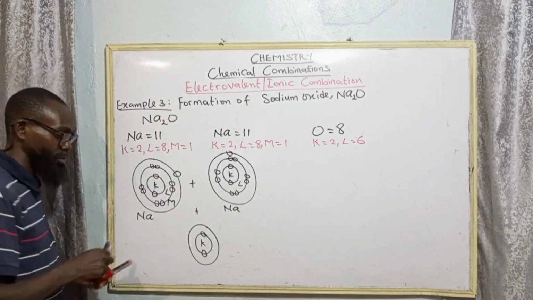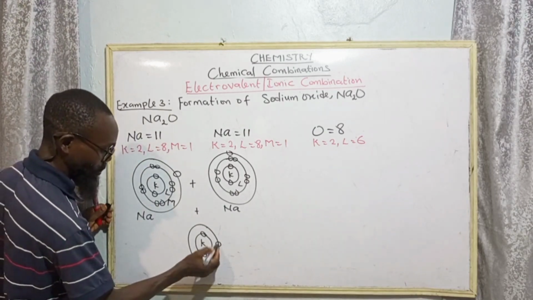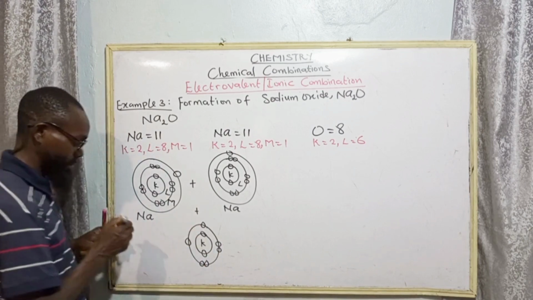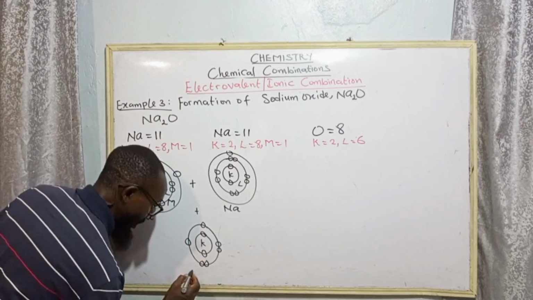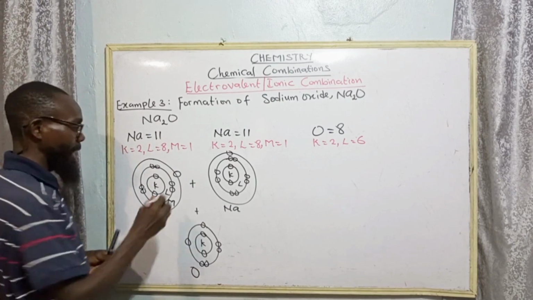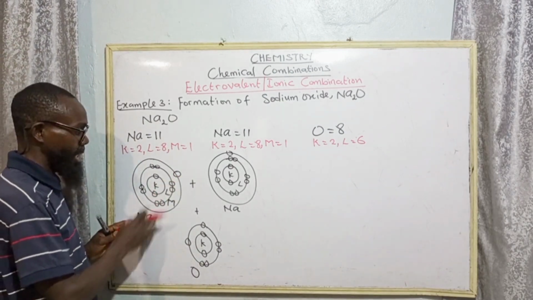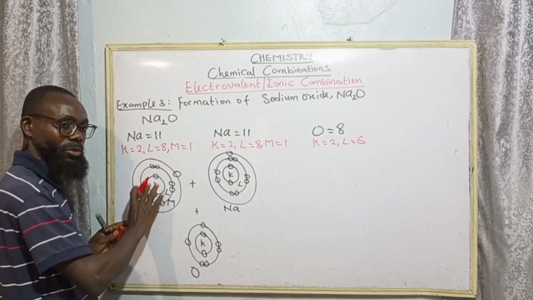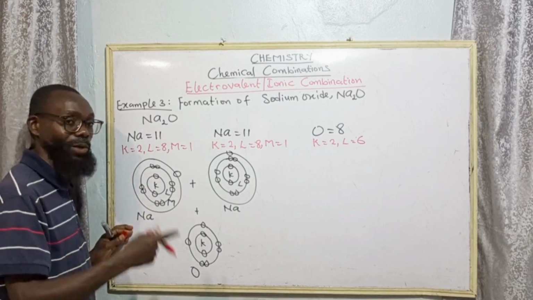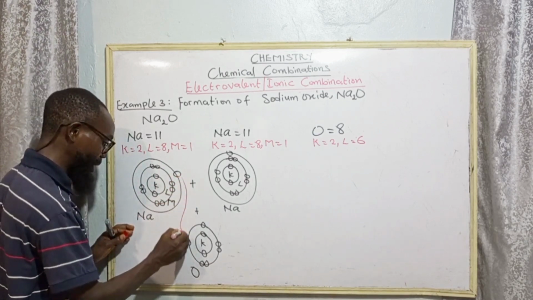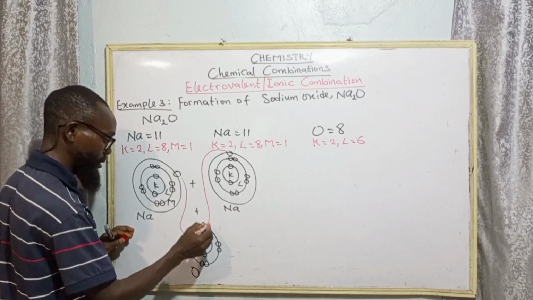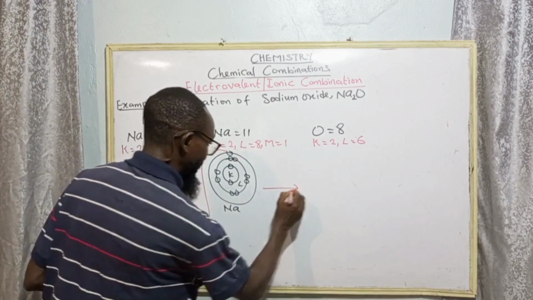So we are going to have 2, 4, 5, 6. So this is oxygen atom. The first sodium here has to balance. It needs 7 electrons to be stable. And it's not possible to accept 7 electrons. But it's easier for it to lose that 1 electron to this. Losing 1 electron here. Also, this one also loses 1 electron here. So when they lose that electron, we are going to form ions.